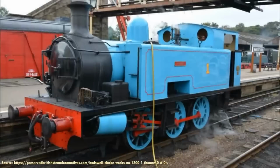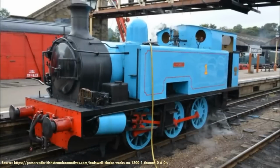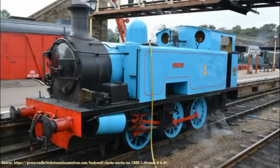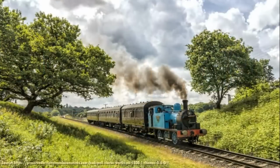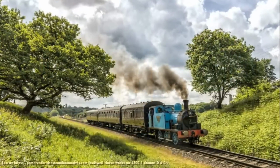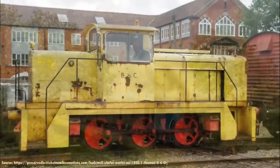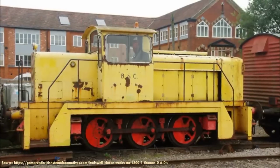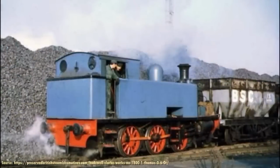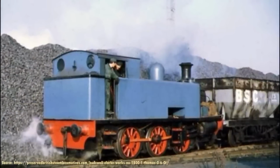The society stored the locomotive for several years, until eventually parts, including a good boiler, from a similar locomotive were purchased from the NCB Whitwood Colliery. By 1979, it was back in steam as a major attraction at the Nene Valley Railway, at Wansford, where it currently resides today. Quite funnily, following the failure of a diesel shunter at the BSC plant in 1986, the locomotive would return to its old haunts to work as a shunter again for a single day, while the diesel was repaired.